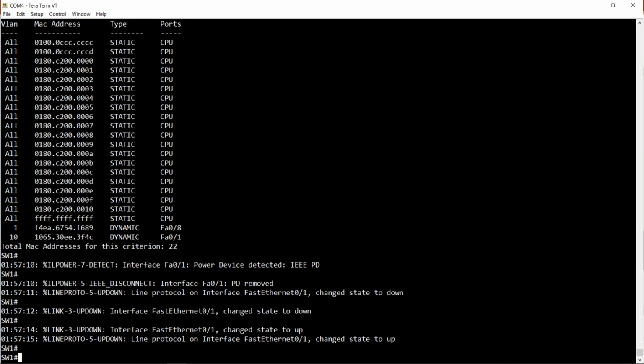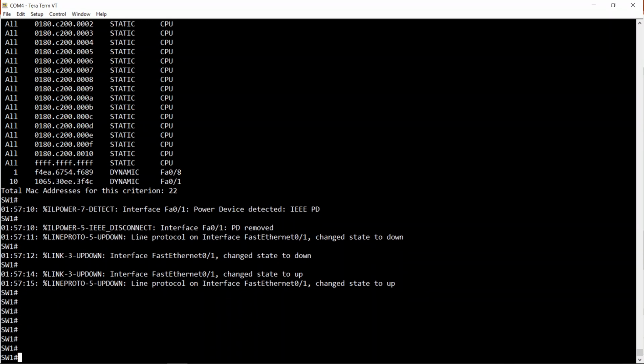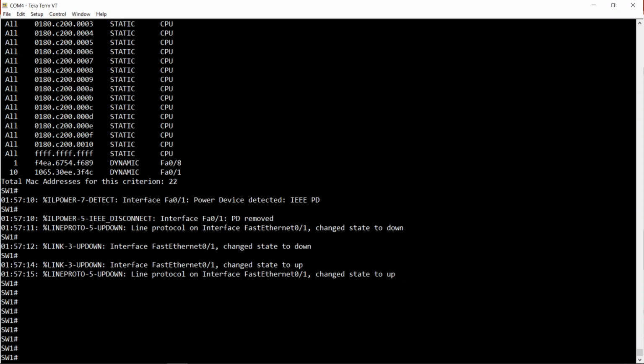Or actually, it's going to flood the packet out of all interfaces in that VLAN, and it's still going to get a response back. So like I said before, we can have an IP address in the same IP subnet, but if we're in different VLANs, then we can't communicate. So that's fine. Now I'm going to introduce that second switch, which I've got.